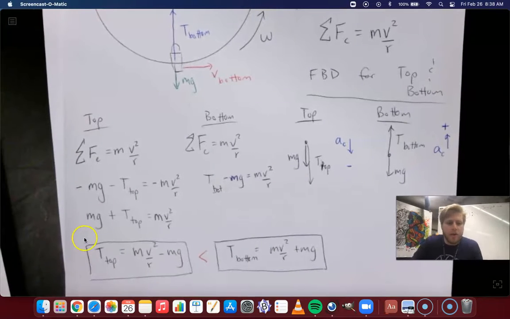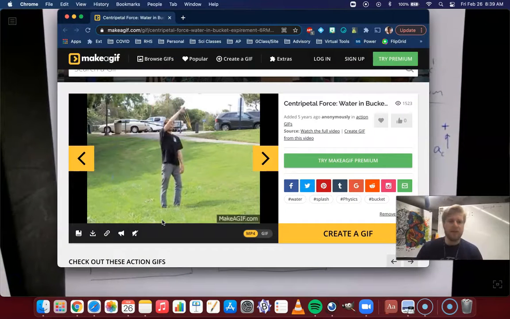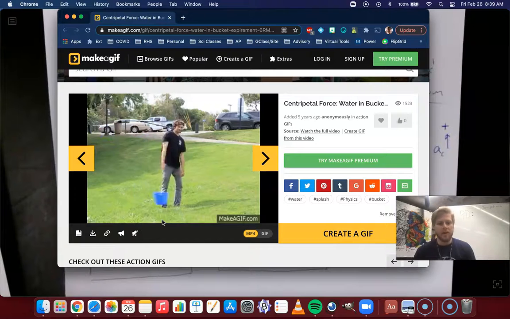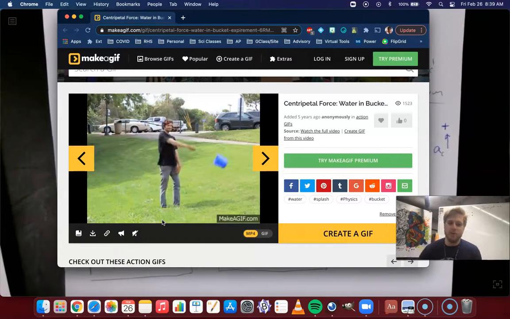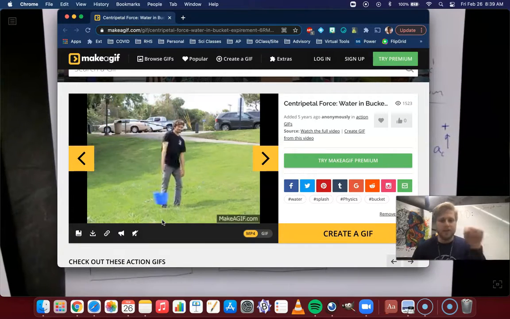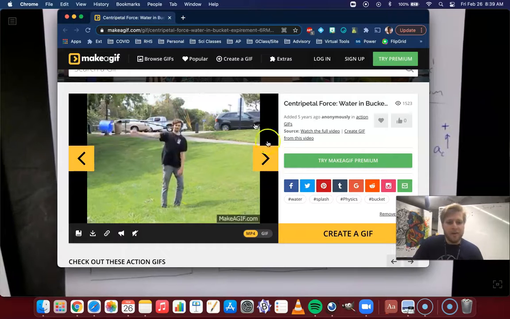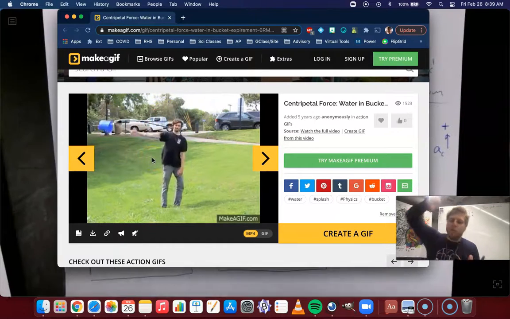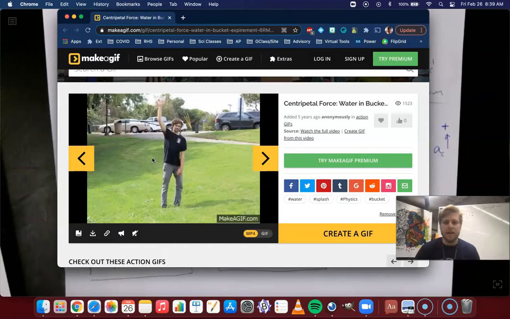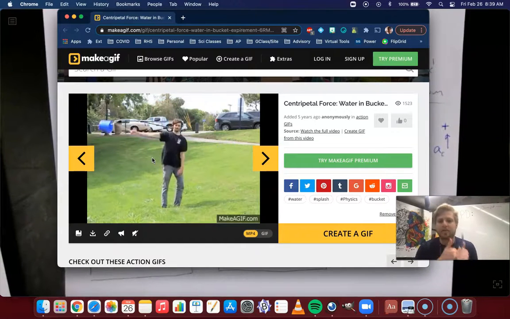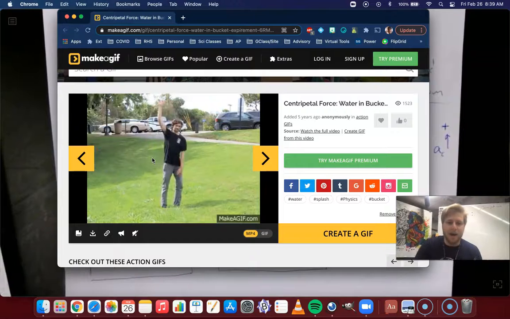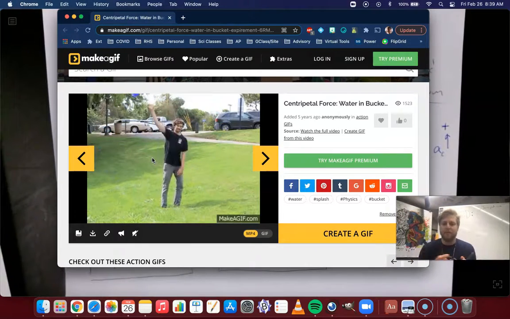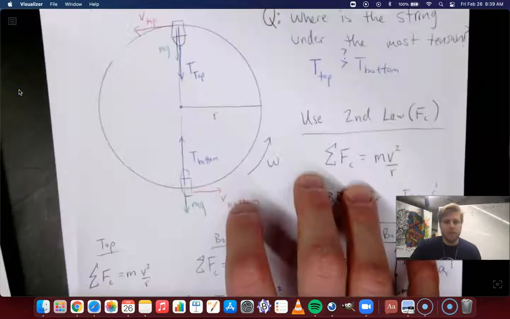Now, let's check that with our experience. If you're a person like this and you've ever swung a bucket or done anything similar to this, you know that your shoulder feels the tension the most. You feel like you have to pull the hardest when you get to the bottom. And I know the gif keeps going here, but the reason for that is at the bottom, you have to pull up. The weight force is trying to pull that bucket out of a circle. So you have to do extra work. Whereas at the top, the weight's actually helping keep it in a circle. It's easier at the top because gravity is helping you.